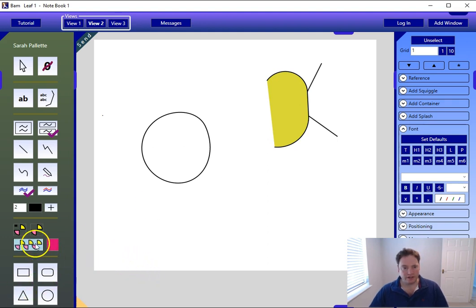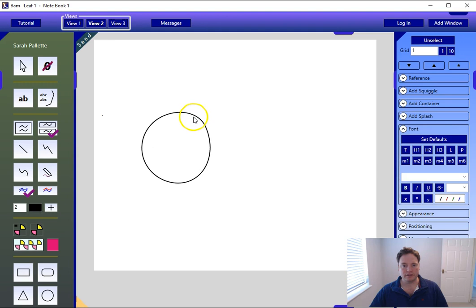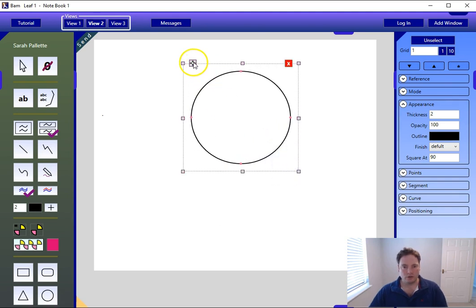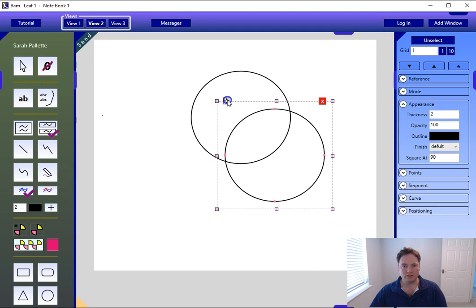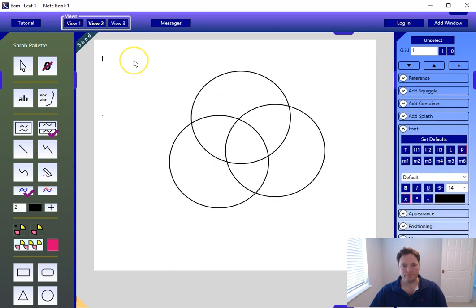I'm sure you are dying to know what this button here does, so I will show you. I'm going to delete that and delete this wonky circle. Add some less wonky circles. I'm going to hold Control down whilst moving this to duplicate it. Now if we want to add multiple splashes, that's what this button does. So you can see here there's multiple areas we could fill.